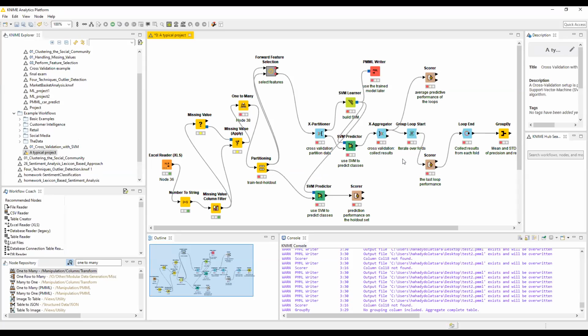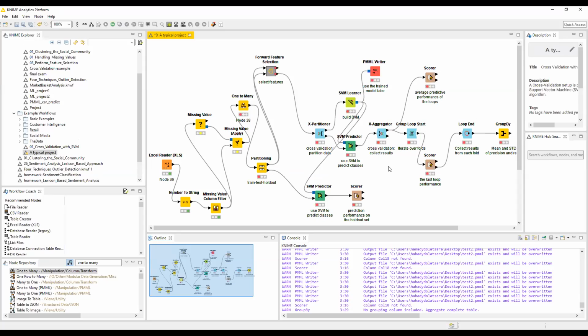This is a typical workflow. Again, you can add extra steps, for example, outliers, making visualization, and so on. But it gives you a good structure of what you should do from beginning to the end. And you can just add on top of this structure.